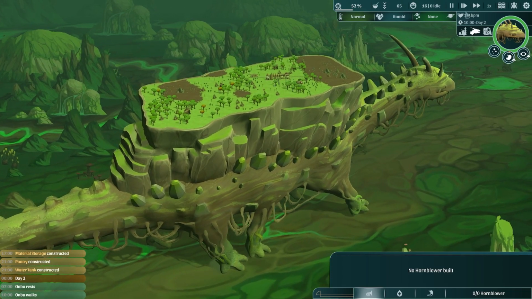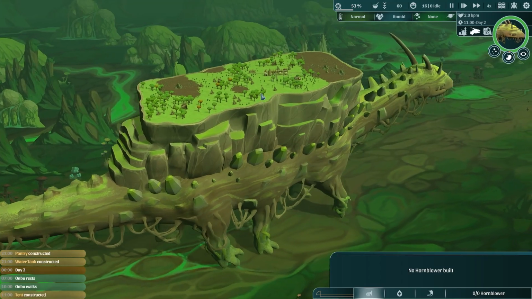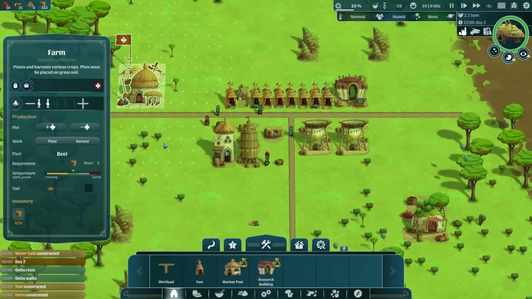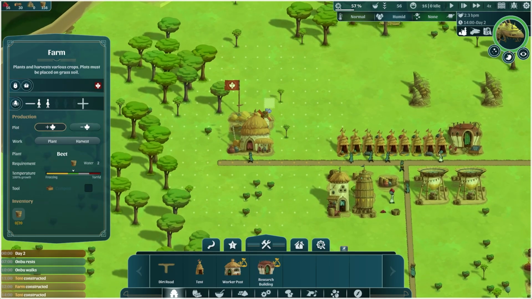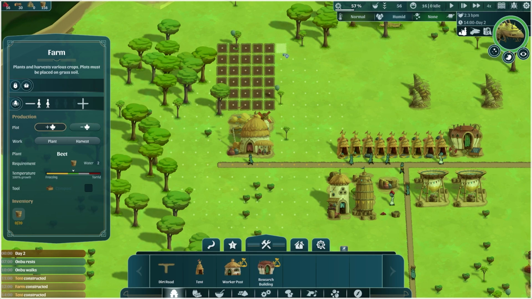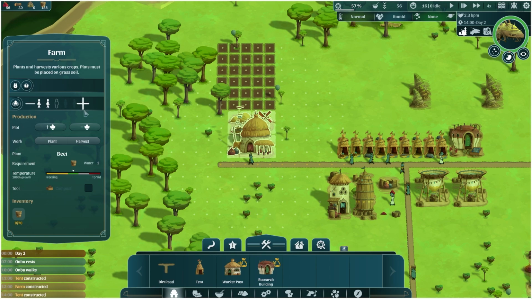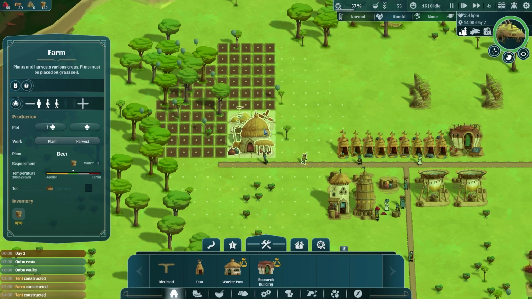So we are officially on the move, and it is a slow process. Even at 4 times speed, it takes a while. This thing is slow. We've got a farm that's up and running. That's brilliant. What we're gonna do is set up some plots. Let's actually do it on the other side here. Didn't mean to increase the number of people that we have there, but that's fine. Right. That should be okay.